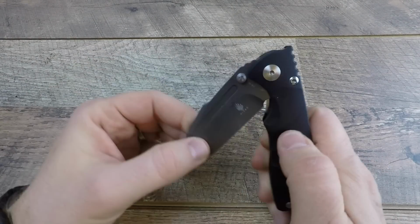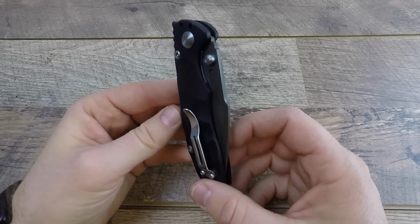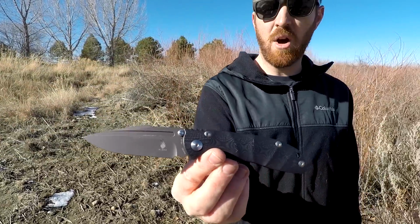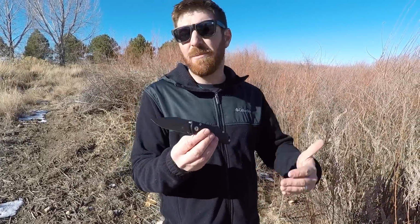So that is the deployment and lockup on the Bolt. Deployment is fine, lockup I'm not super stoked about. So there you have it, folks. That's my opinion on the blade. I think it is a good utility tactical knife, but that's about where it stops.